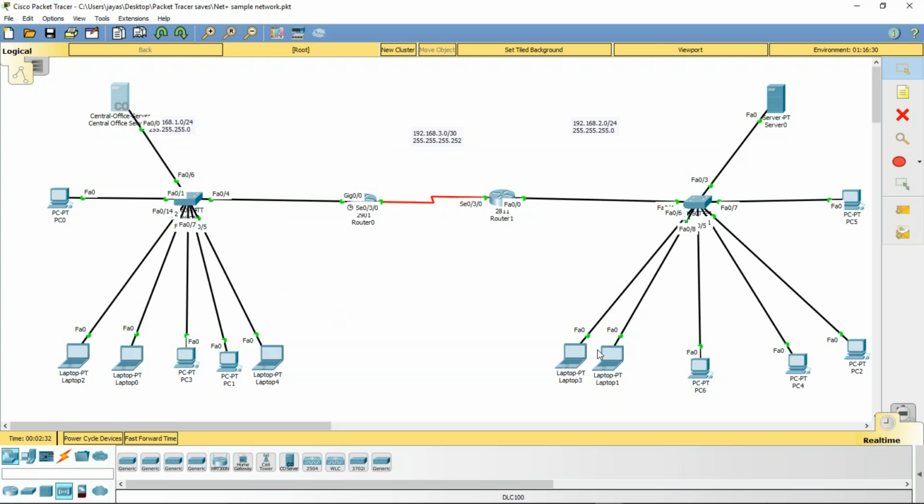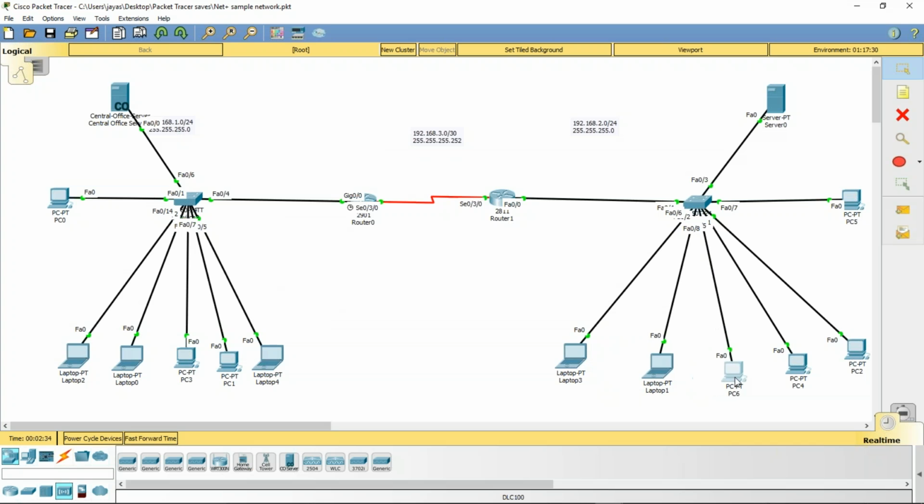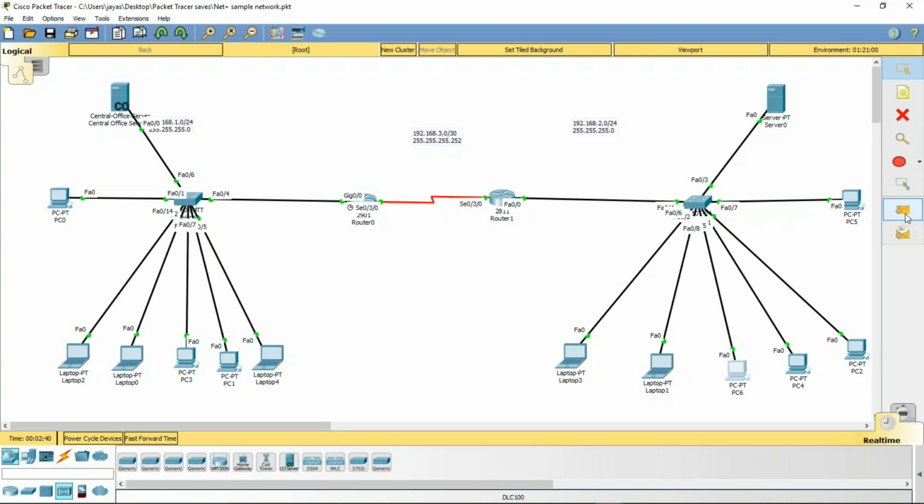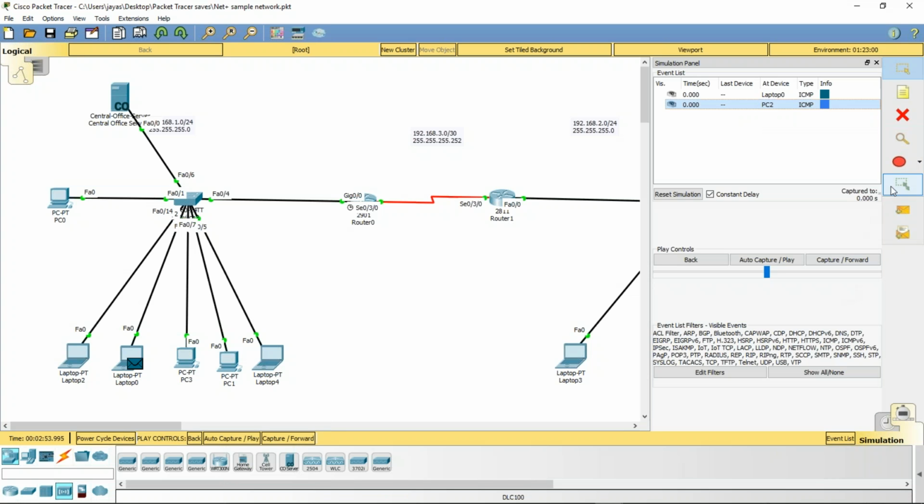and this is also interactive. So I could start sending packets through this network if I wanted to, and you can watch the packets go through it. Right, you come to simulation mode and just say that I want to send a ping from here to here. Oh, here it is.